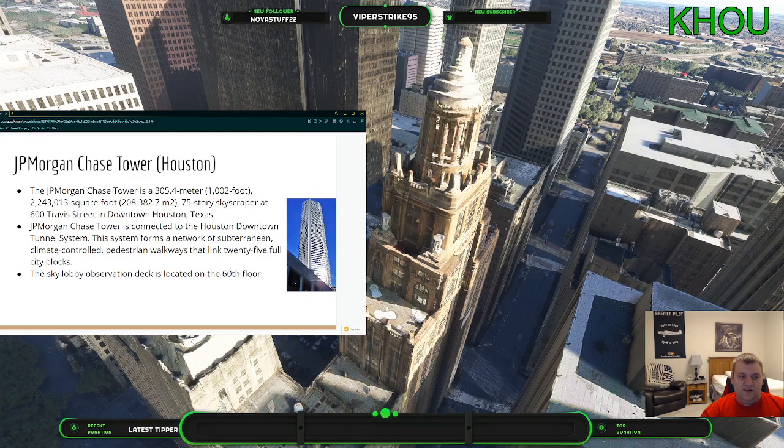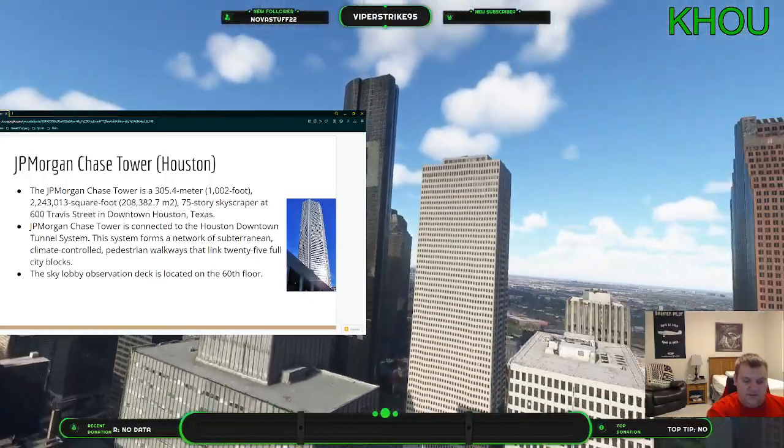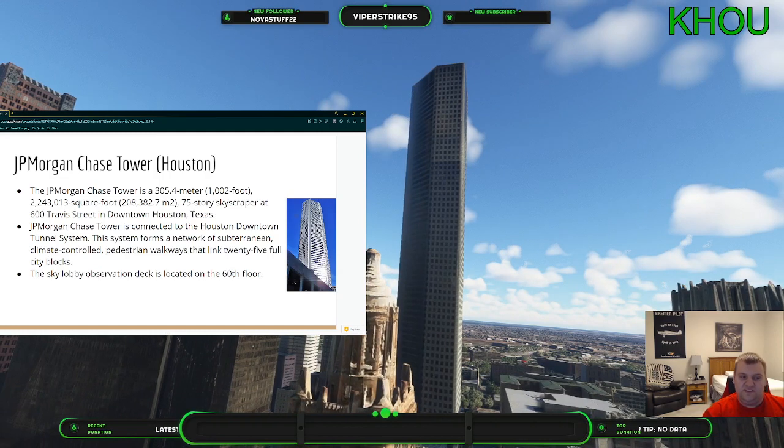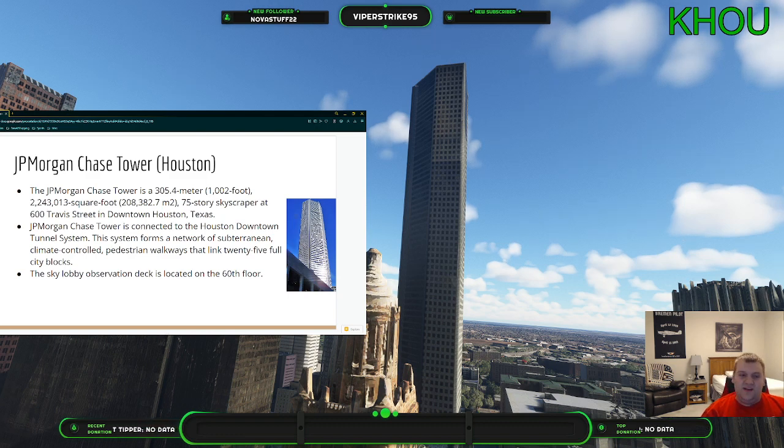And located around here is also the tallest building in Houston, which is right here. This is the tallest building in all of Houston, over 1,000 feet tall, over 208,000 square meters. It's 75 stories high, and it's connected to the Houston downtown tunnel system, allowing people to not have to worry about the Houston heat and weather. And you can find the Sky Lobby observation deck on the 60th floor. Pretty cool stuff.